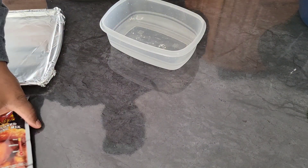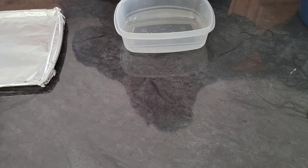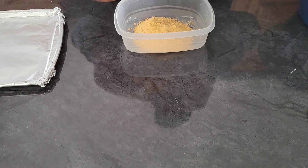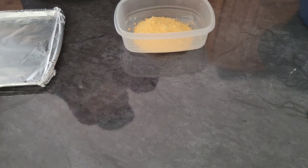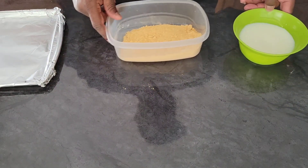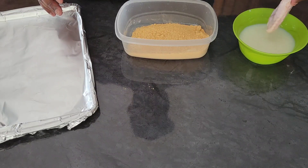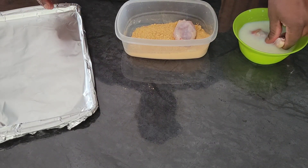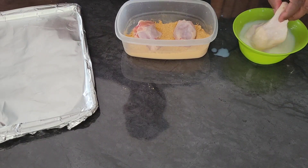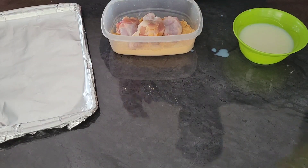First off we're going to put our seasoning mixture in a container — you can put it in a container or a zip-lock bag, but I'm out of zip-locks at the moment. Then it says to dip the chicken in milk or buttermilk. Buttermilk makes sense; regular milk really doesn't, but that's all I have right now so we're going to do what it says. Then we're going to put them on a foil-lined baking sheet. The oven is preheating to 400 degrees — that's what it calls for — to cook them for 30 to 40 minutes. The seasoning is making me sneeze, so maybe it does have a little heat in it. Go ahead and put the lid on and shake it up.